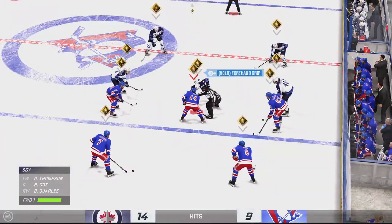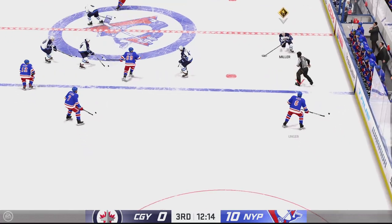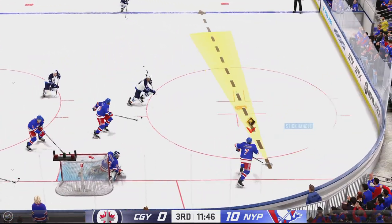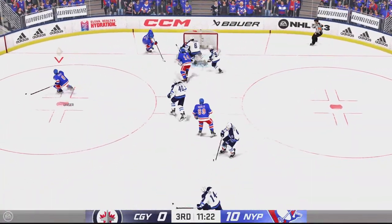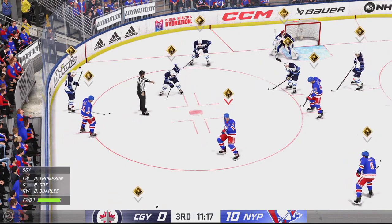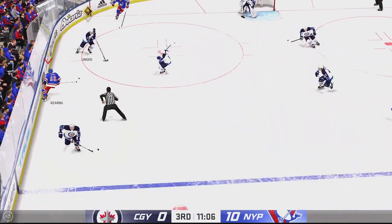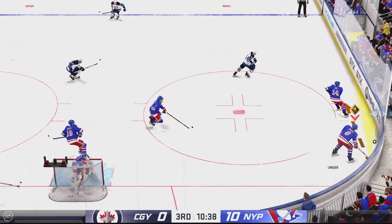Some last-second communication before both teams get ready to drop the puck. Cox wins it inside the neutral zone. Along the half wall with the puck. Makes a save, gets a piece of it with the glove. The Penguins are in transition. Here's a chance — big stop by the goaltender right in front. Calgary's got a hold of the puck. Tosses it on to Thompson. Strong defensive effort. The Penguins scoop it up along the boards.